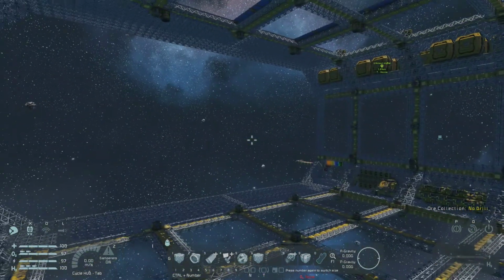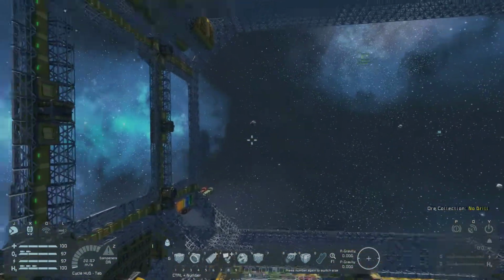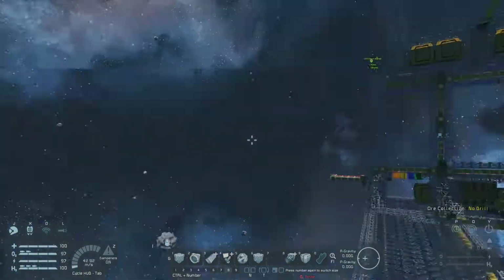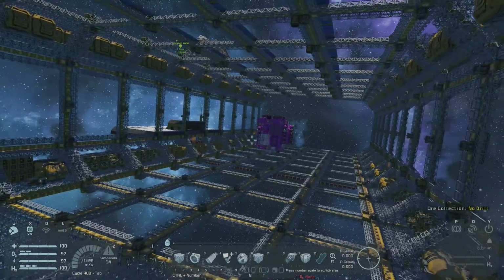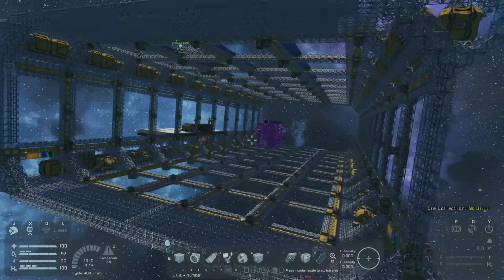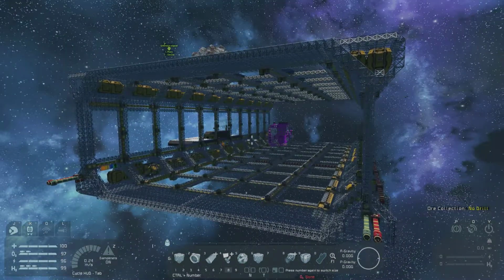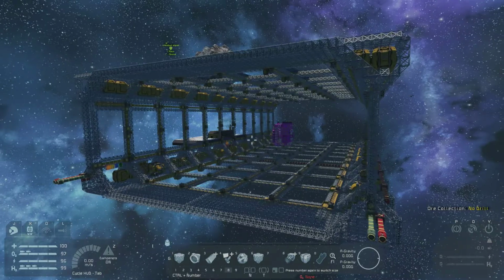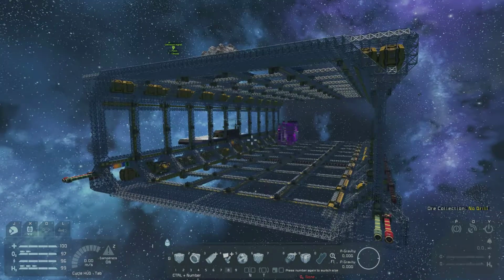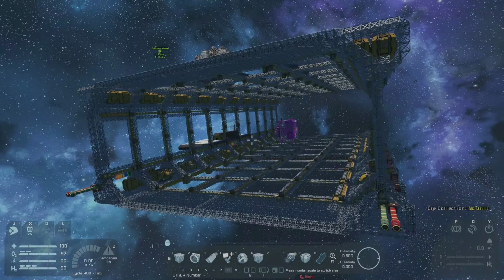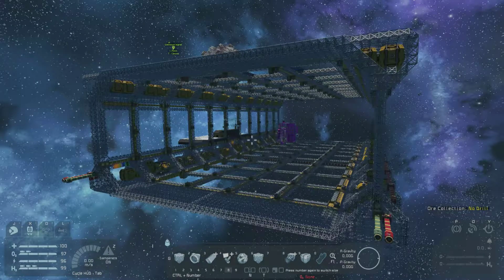So I think what I'm going to do from here is actually post this on the workshop. Back off just enough to make this visible. So is this the neatest creation since sliced bread? Probably not, but actually pretty proud of it.